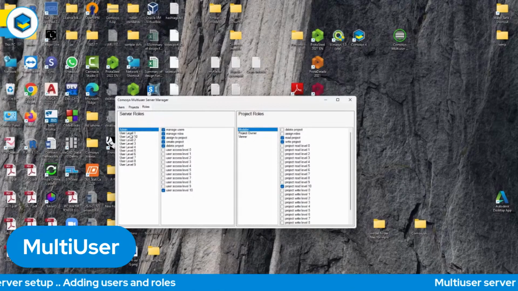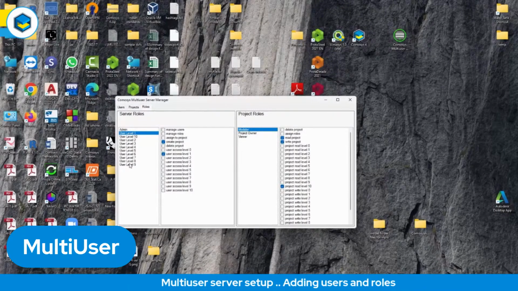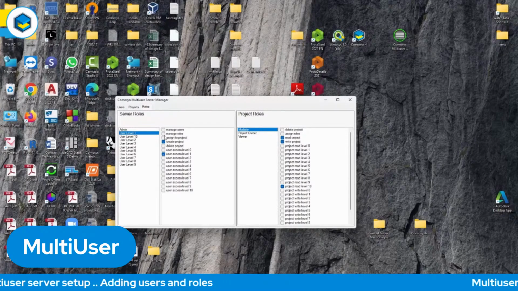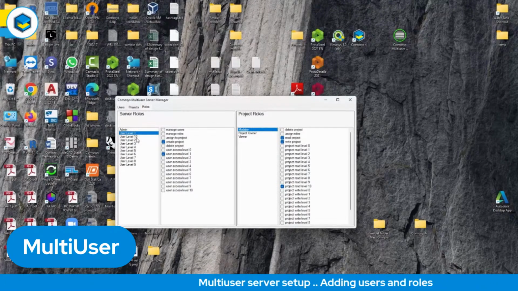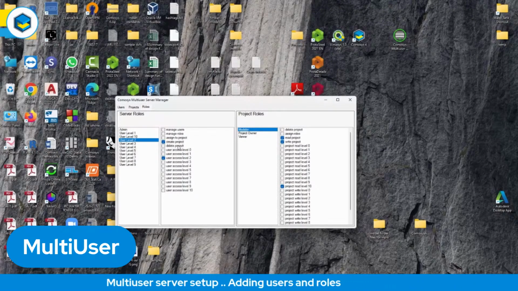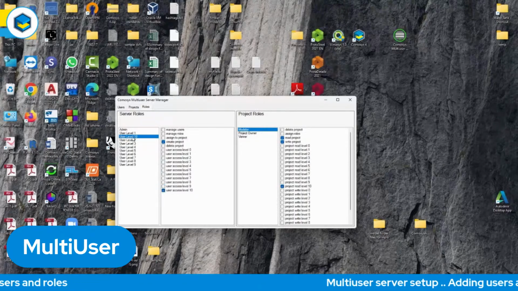Then there are 10 other level categories. User level 1 is basically, you can change these, you can modify them, but we've given them by default off the shelf, these 10 levels, user levels. And user level 1 can create a project and has a user level access of 1. Similarly, user level 2 can create a project but has a user level access of 2. And similarly, it goes 3, 4, 5, 6, 7, 8, 9, all the way to 10.